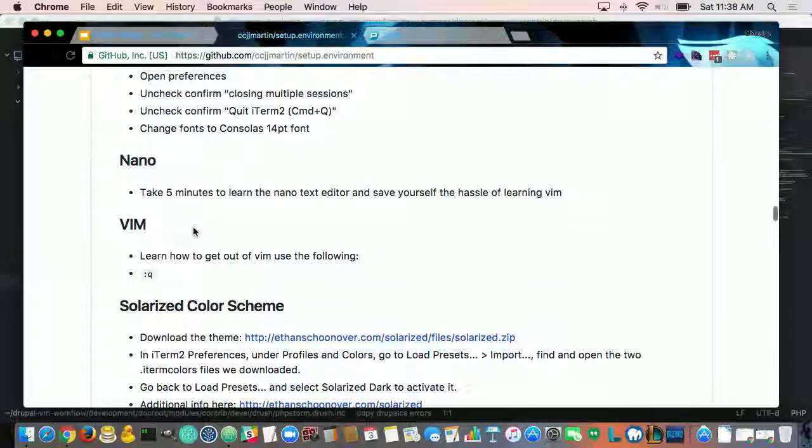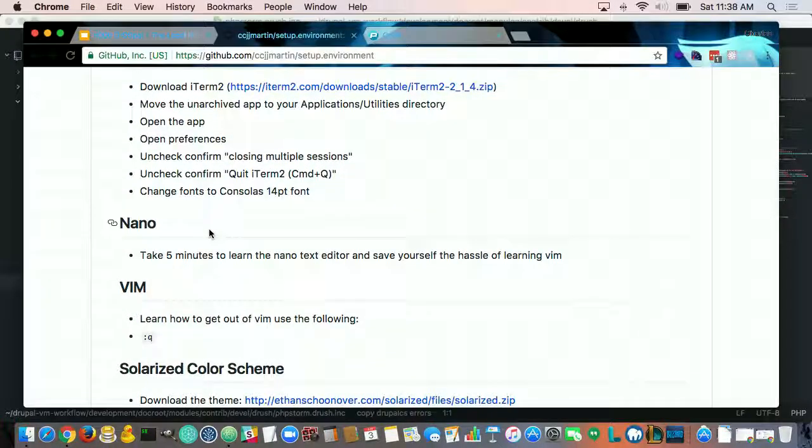Q is how to get out of it. Raise your hand if you've heard of Nano. Nano, okay. So for those of you new to development, and I know this is technically not part of our stack or anything, but there is a software called Nano, which you can use instead of Vim, right? You can have it as your default text editor. So if anything randomly throws you into text editing in your terminal, you can set up Nano to go instead, which you can actually get out of because there are on-screen instructions.